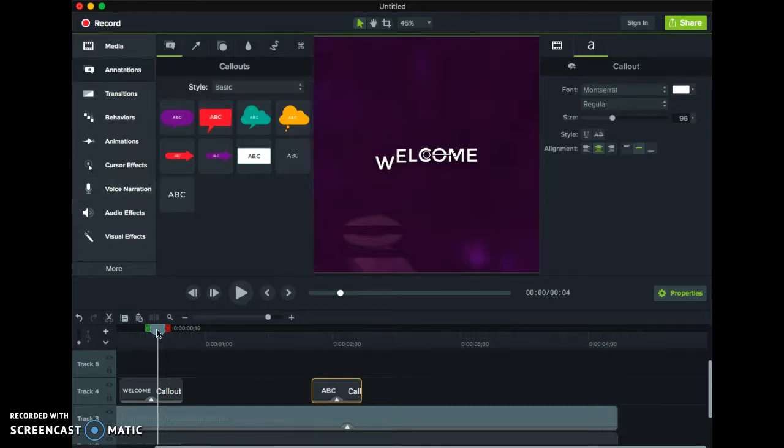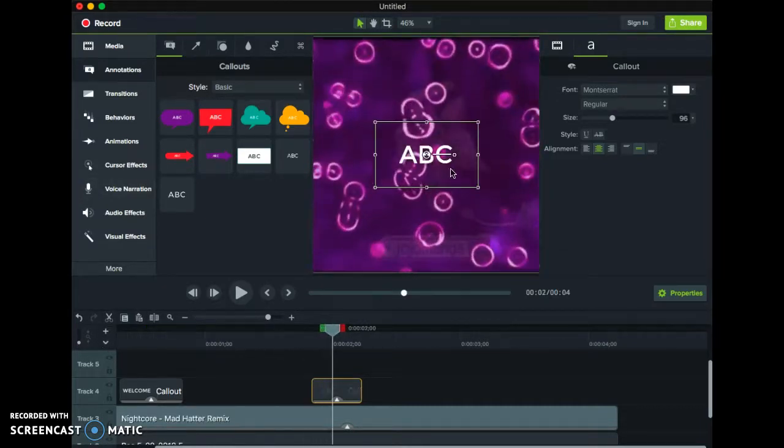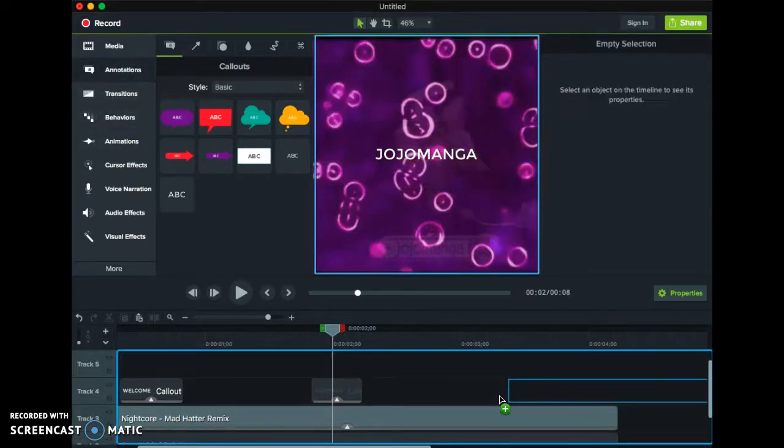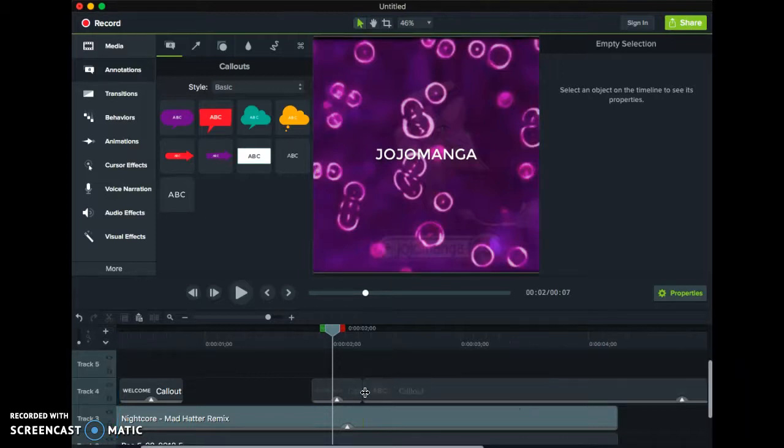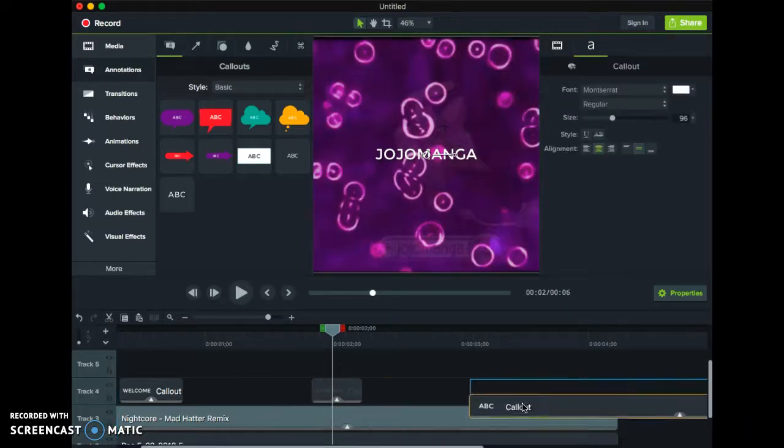And you're just going to drag your mouse right there. So I'm going to use mine as an example, saying JoJo Manga. And then the last thing you're going to do is make it smaller.